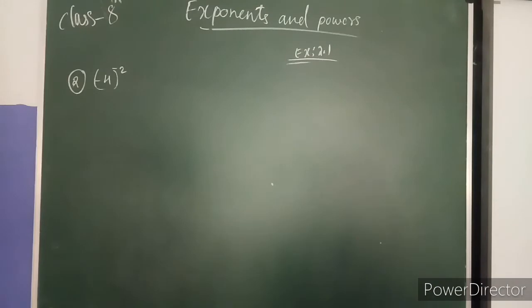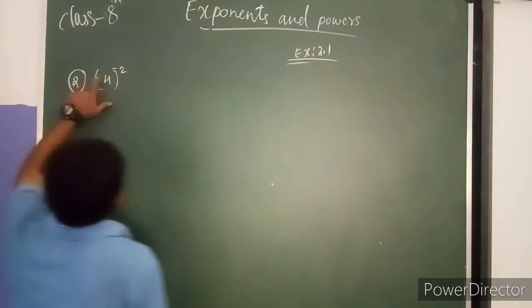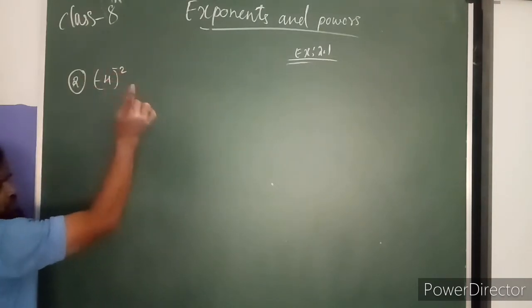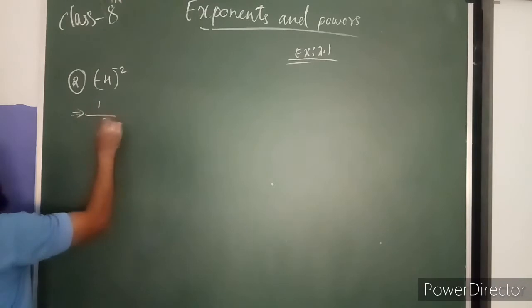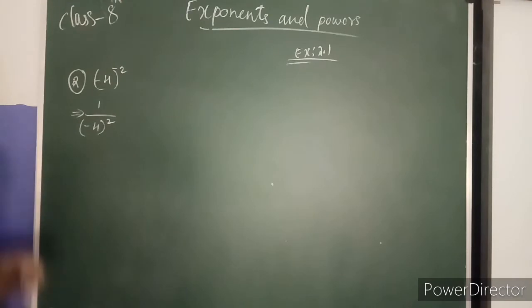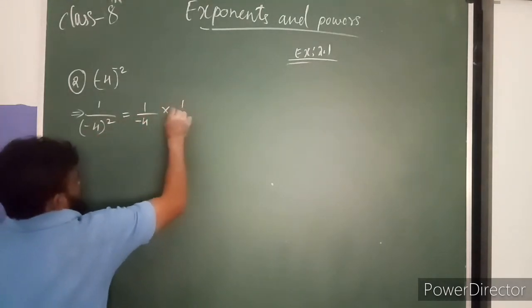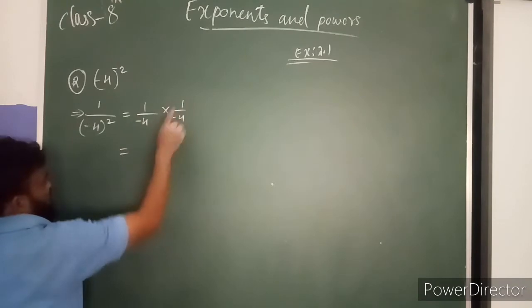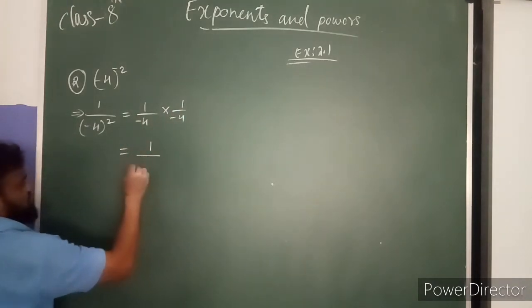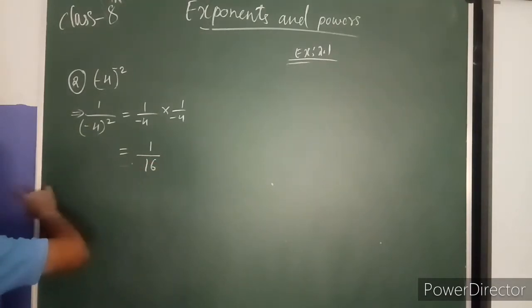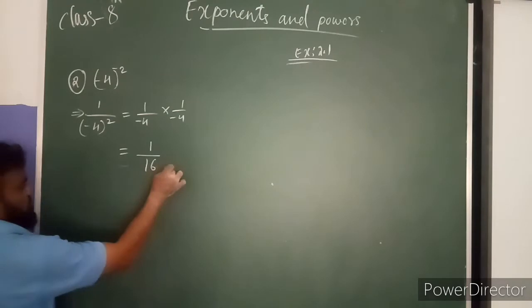25 is 1. Now the second one, minus 4 whole to the power of minus 2. We can change the power. Sign is in negative, we can change in positive. See, 1 upon minus 4 whole to the power of 2, it becomes plus because we are keeping in a fraction, inversing, right? So, we can write here 1 upon minus 4, how many times? 2 times, 1 upon minus 4. 1 1 is 1, minus into minus plus, 4 4s are 16. This is the plus 16, no need to plus 4. We have to remember there is a plus sign. This is the second one.